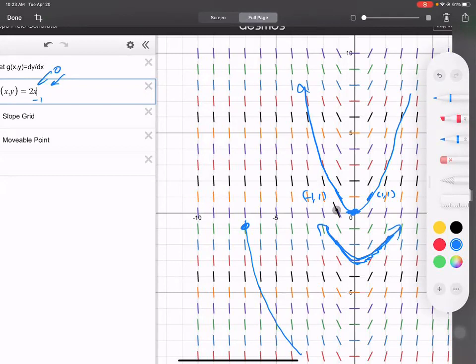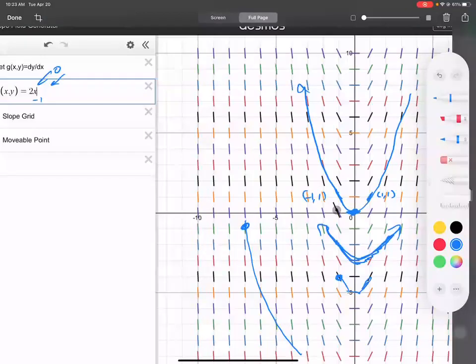I oftentimes think of these as if I had a paper boat. Anyone ever play with a paper boat? Like you fold the paper boat and then you throw it on water? And doesn't the boat just kind of start drifting in different directions? And those directions are based on which way the water's flowing. So if I drop off a boat over here, take a look, the boat's gonna float in this direction, and then it's gonna get caught in this current, and then get caught in this current.